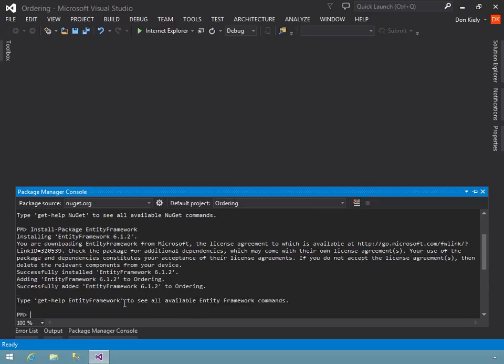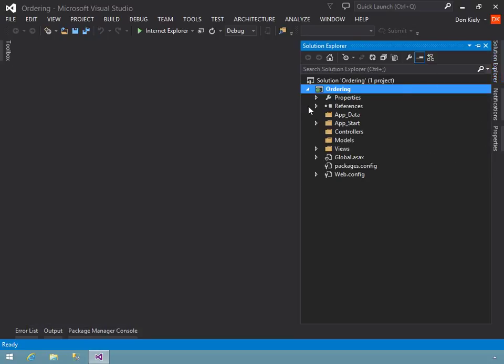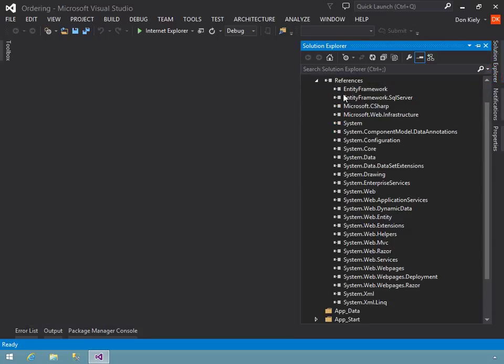And you can also use NuGet in order to install previous versions as well, at least some previous versions. So if you're dependent on an older version of Entity Framework, you can install that as well by including the version number. And that's a slightly different syntax within the Package Manager console. And as you can see, it installed version 6.1.2. I can come up here to Solution Explorer, look at References, and see that I now have the Entity Framework and the Entity Framework.SqlServer namespaces.